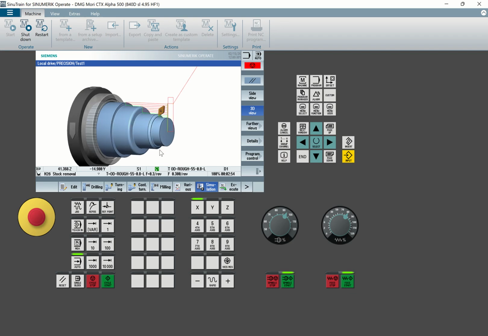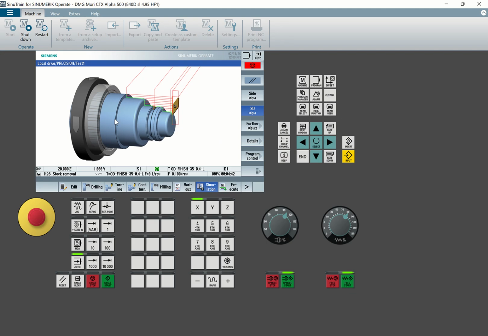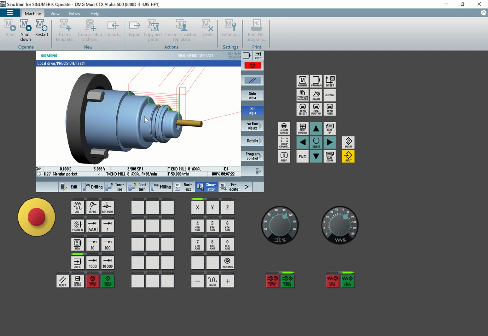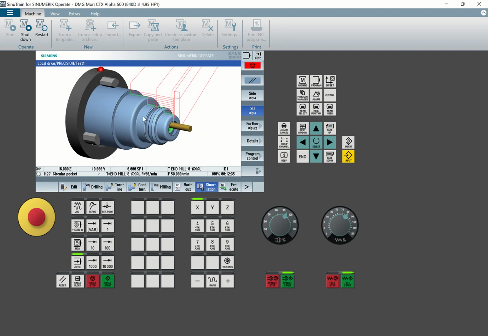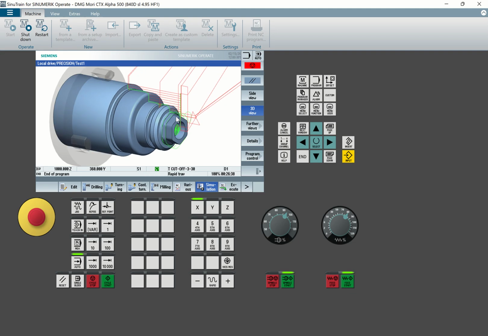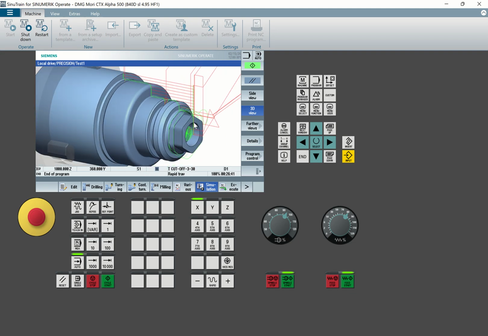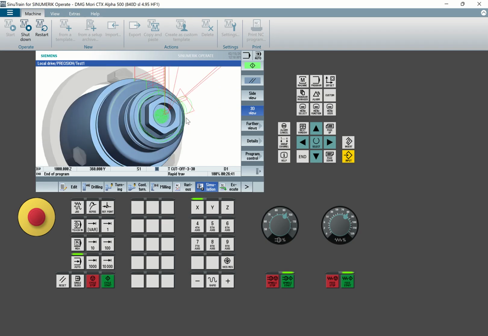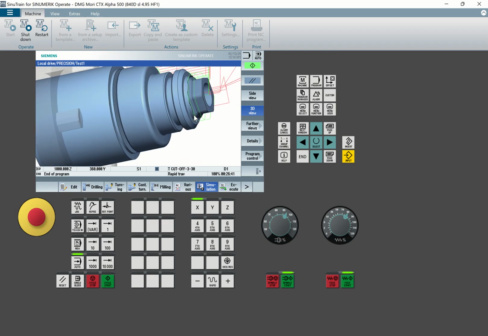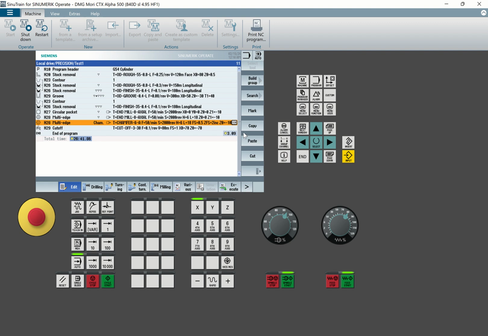So as a programmer, these are the challenges you'll be experiencing, but as you advance your level, you will understand that these challenges are easier to handle, because already you understand the tool geometry, you understand the tool diameter, understand the contour where you are putting the chamfer. As you can see now, it has put the chamfer. But then if you're using the right tool for the chamfer, maybe the chamfer amount is too big.